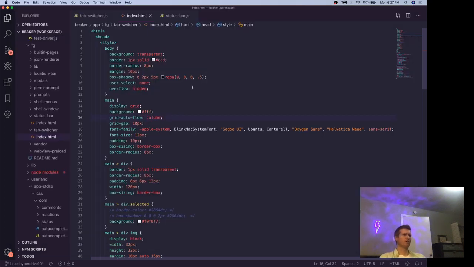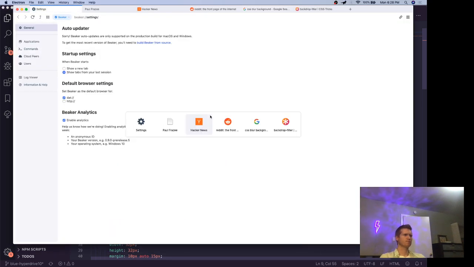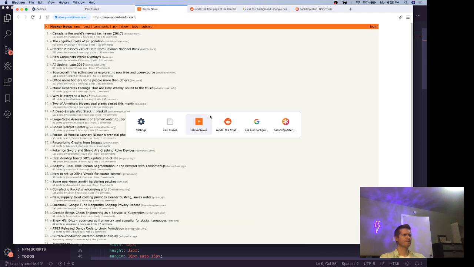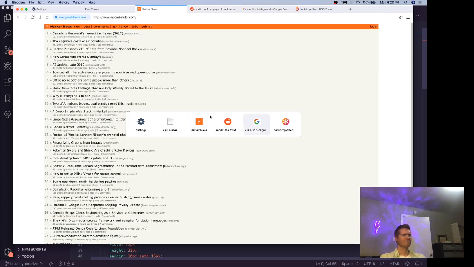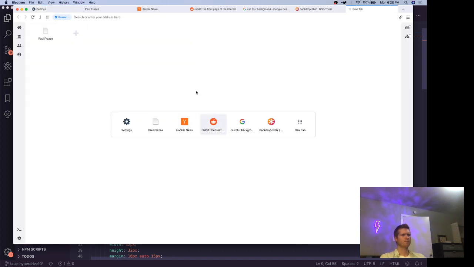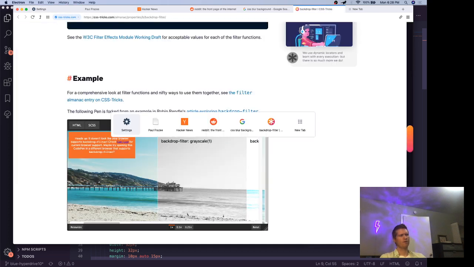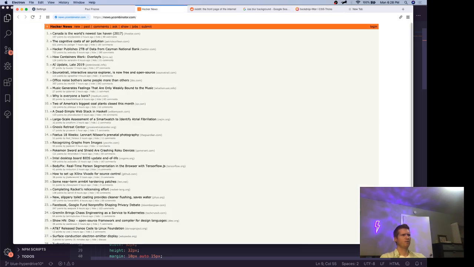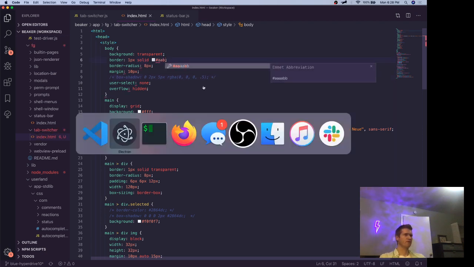Okay, let's try an alternative to that drop shadow. I like it better without the drop shadow, if I'm being honest. Actually, I like it a lot better without the drop shadow. Yeah, I think I'm gonna get rid of that drop shadow. Maybe darken that border a little bit. That's really neat.